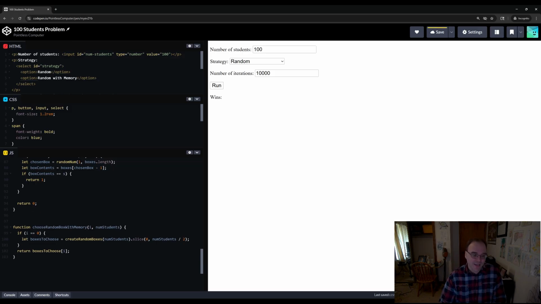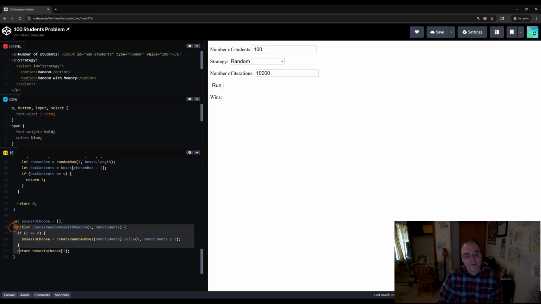So basically I'm going to say let boxes to choose equal an empty array. And then in here, I'm going to say boxes to choose equals create random boxes. What this does is creates the boxes to choose variable outside the function. It's now a global variable. Not great, but it keeps memory around even across calling the function multiple times.